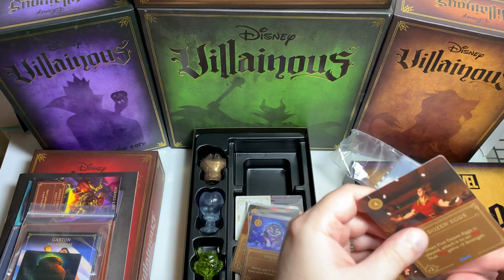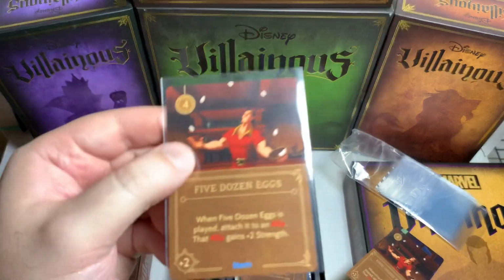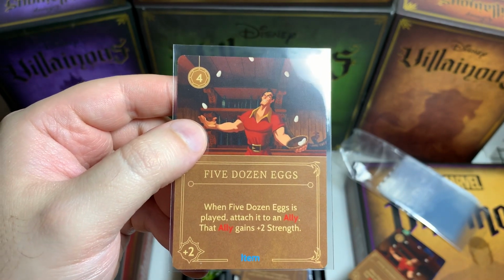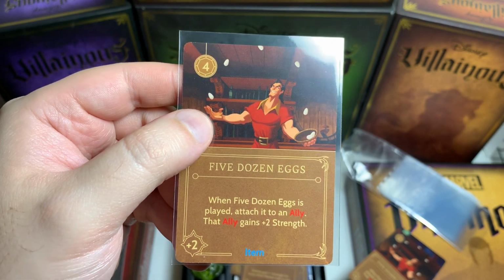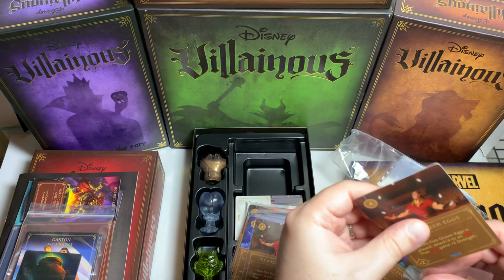Okay. 5 dozen eggs. It's an item, costs 4 to play, and when 5 dozen eggs is played, attach it to an ally. That ally gains +2 strength. That is great. You got 2 copies of that.